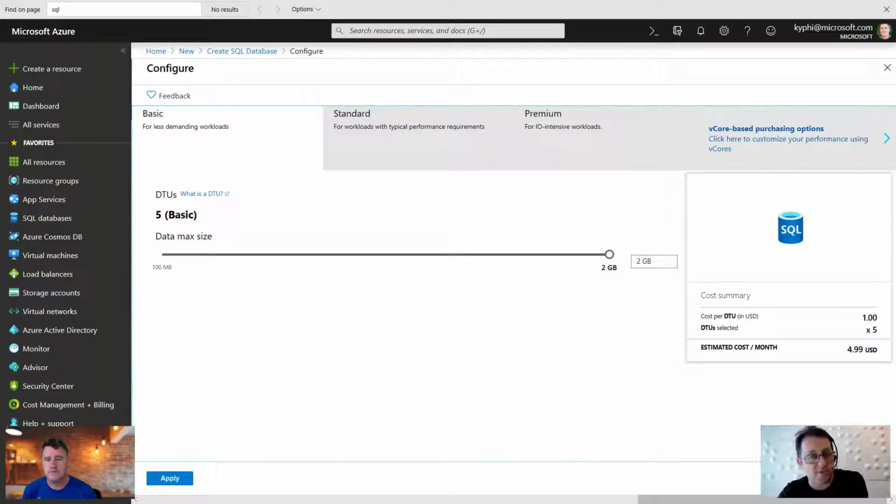So depending on the hardware that's used, a certain number of DTUs maps to the CPU core with a certain amount of RAM. So it's kind of a relative abstraction because it changes depending on the hardware generation you select. So it's kind of hard to grasp, but it's probably why the recommended thing these days is the vCore. But there's some benefit to the DTU. You can get a really cheap database option. Right. So if you pull that slider all the way to the left, Kim, then you'll see how low the price will be, but it'll still be powerful enough for our exercise here.